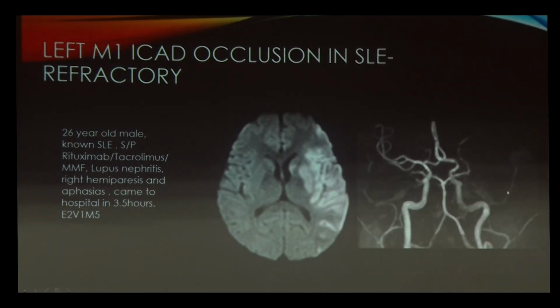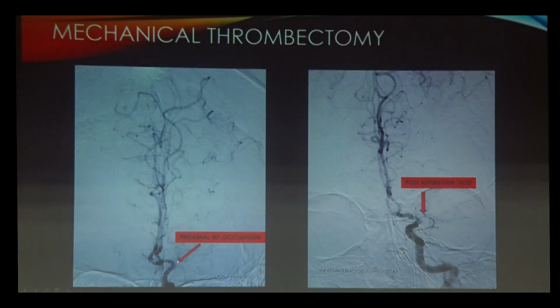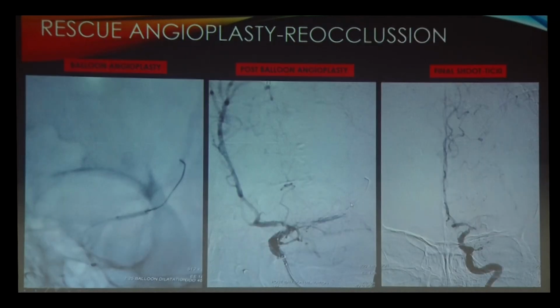And this is another young male, known SLE with vasculitis, and there is an occlusion of the left MCA and a large left MCA infarct. In this patient, after multiple aspirations, there was no recannulation in the MCA, and it was a very resistant tight stenosis. So this patient underwent balloon angioplasty, and still we can see only mTICI 2A recannulation, only some perfusion beyond the occlusion, but the final result still remained non-recannulated, TICI 0.